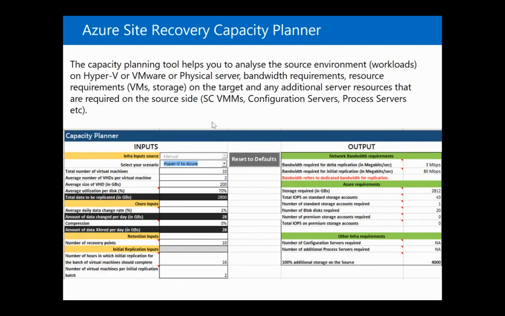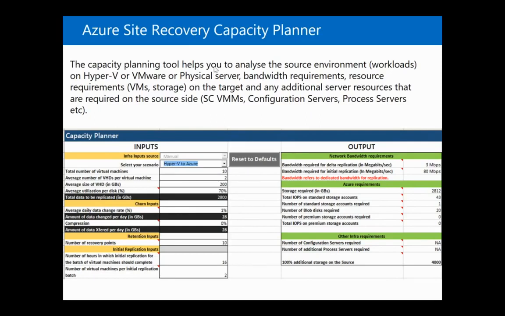What the Deployment Planner does is, before we do a DR, and of course I will go through this as well at some time in this session, you will run the Deployment Planner. It's a command line tool that you will run in your on-premises environment. Once you run it, it will give you an overview. You need to provide a few inputs, as you see in the slide here. And then you will run the Deployment Planner for maybe a few hours, a few days, or a few weeks, depending upon your requirement.